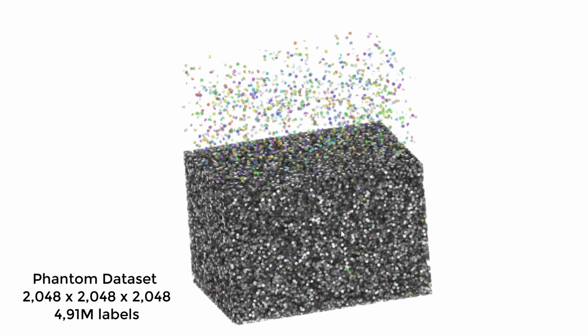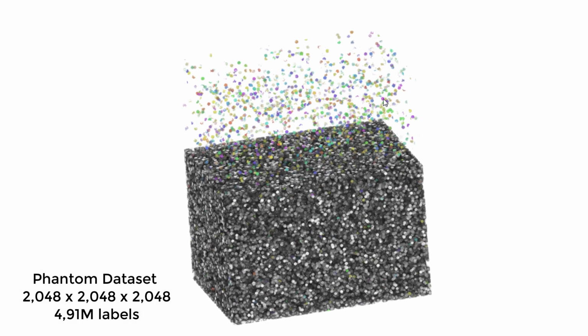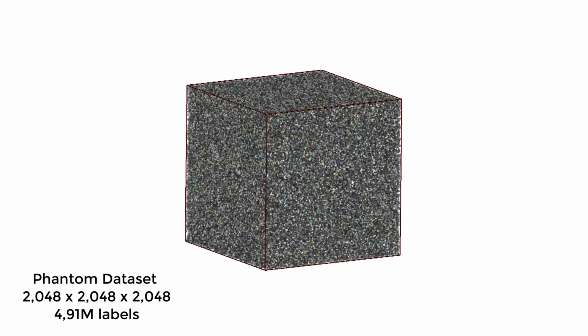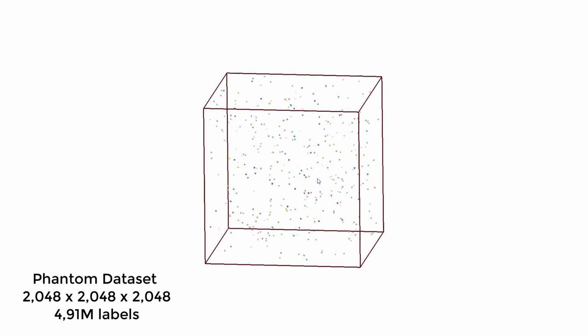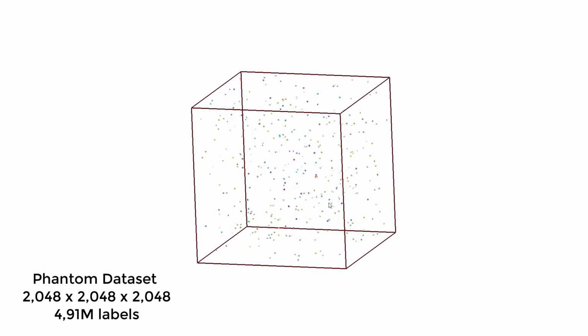In the final example, we show a generated phantom dataset containing more than 4 million labels. First, the user selects 2 labels to start a spatial distance query. Next, we show empty space skipping on this dataset, with only a few selected segments. Note that we are again showing a debug output to highlight the actual volume blocks that are being rendered.